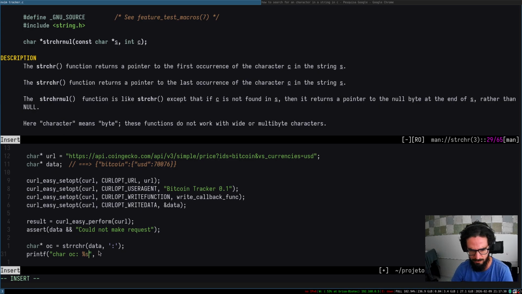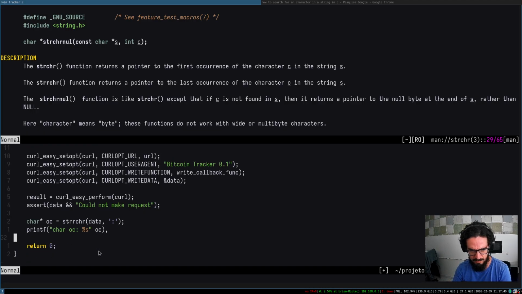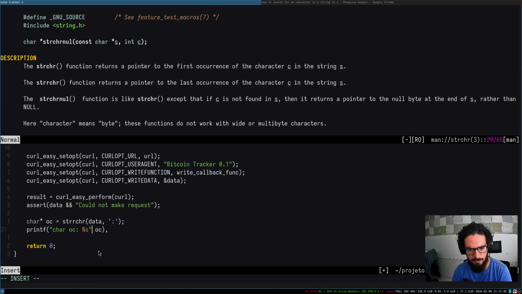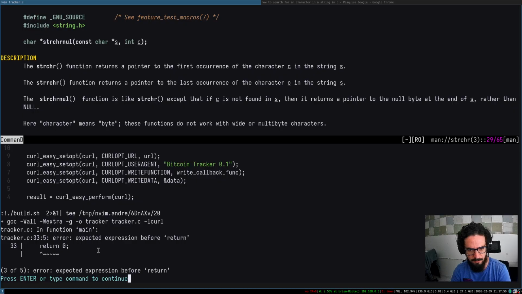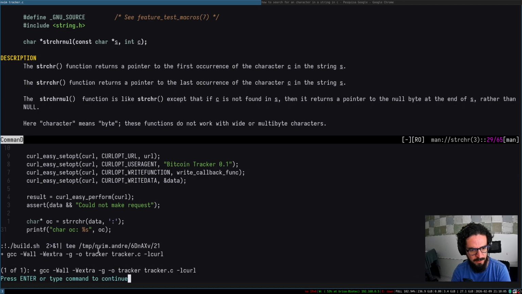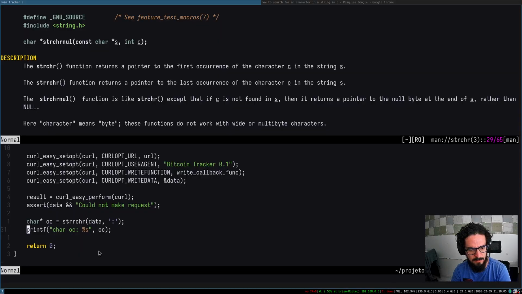Let's try to do this. Right. Yes. So make a bunch of arrows. Okay, I forgot to put this here. Expression. Yeah, this is a semicolon. Like that. And tracker.